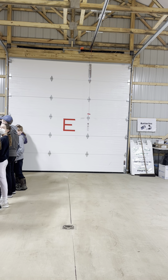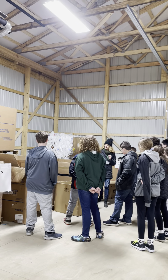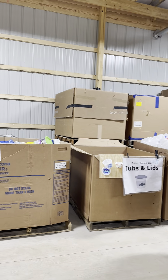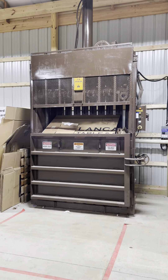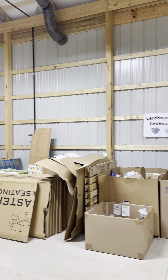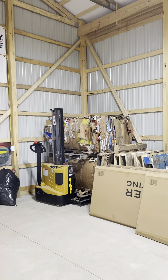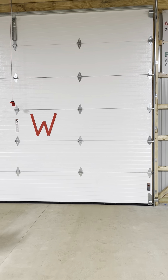Cars enter here at the east side. They also have milk jugs and all kinds of plastics with lids and different colored plastics. They use bailing which crushes and puts them into big containers. They also accept cardboard and boxboard, and bail all of that stuff up into big squares and move it around with this machine. When your car is done being unloaded, they open this big door and you pull out and your recycling is done.